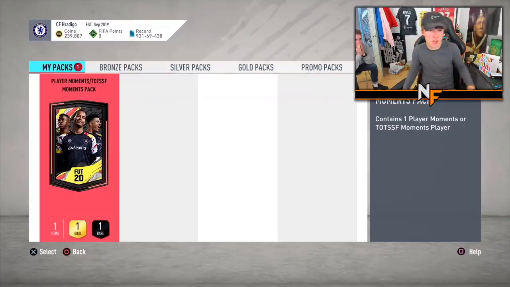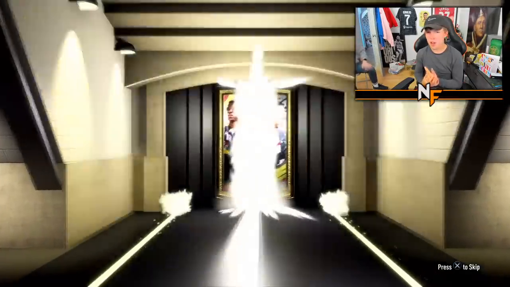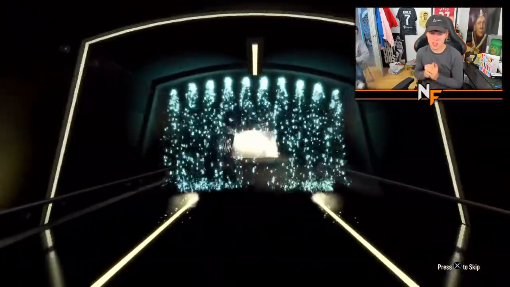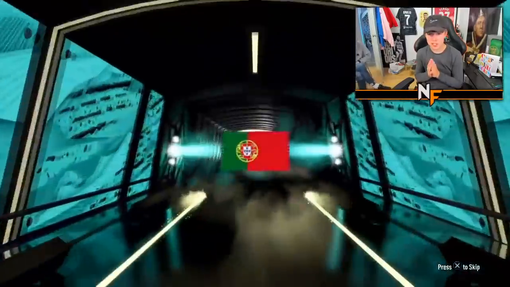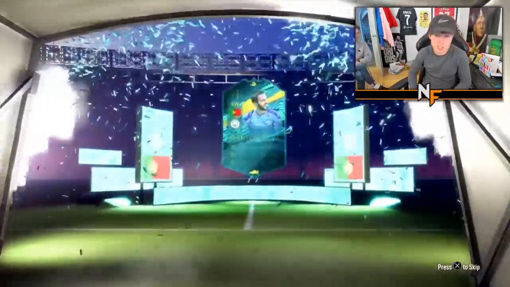All right, James is here for pack number 10. Let's see what we can get him. Come on, I want to see a big pull this time. I don't think there's many good team of the season so far moments. Nah, I think you want to see player moments, and we do. Come on. Oh, no. Wait, who's this one? Oh, no. Bernardo Silva. Talking about Bernardo Silva just then, that's a dub.